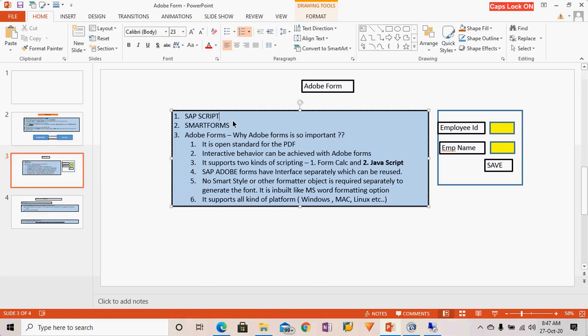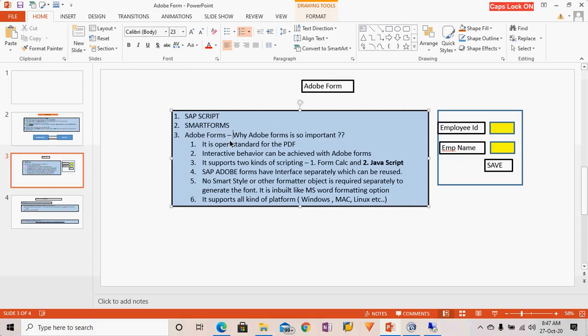We can get the PDF with the help of SAP script and smart forms, and the latest technology to generate the PDF is Adobe Forms. This is the most widely used technology.